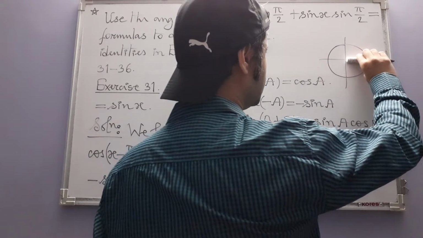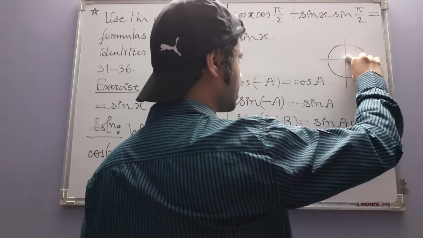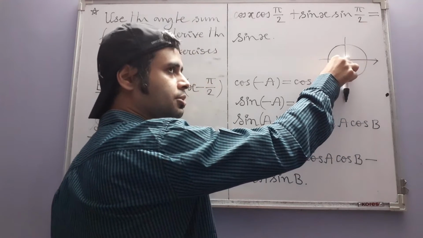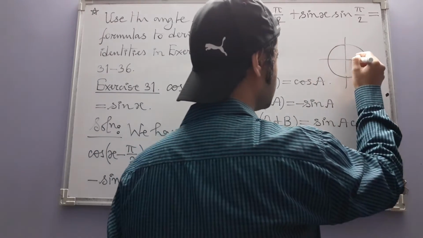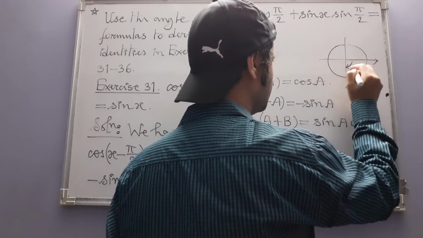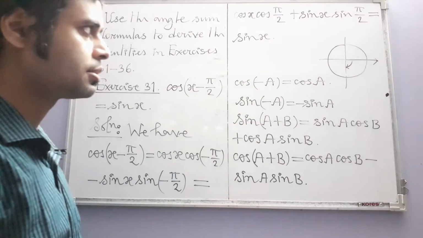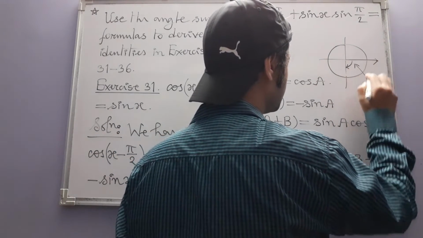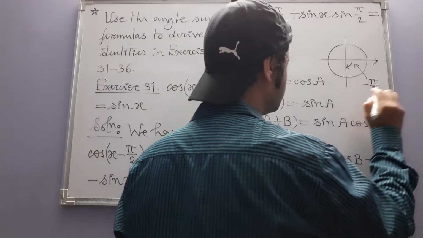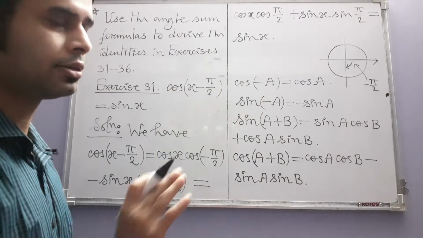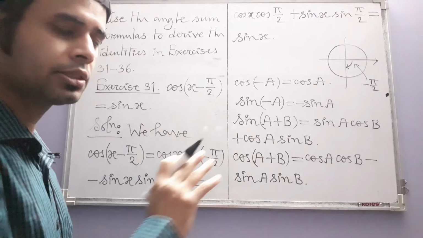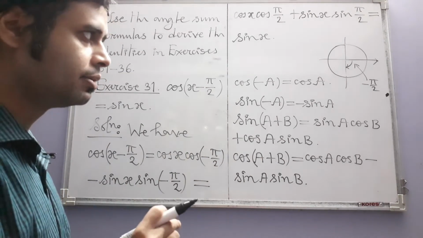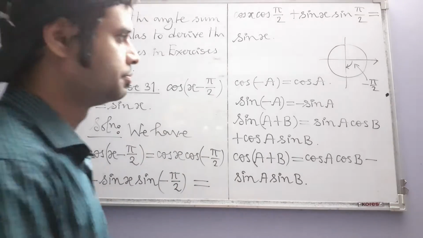So this is your initial ray, so it rotates like this, and the final ray rests here in this position, because this much is numerically pi over 2, but because your rotation is clockwise, it is minus pi over 2 radian. Okay, keep that in mind. Whenever we do not mention the unit, it is always radian. If you want to specifically mean degree, you have to write degree.